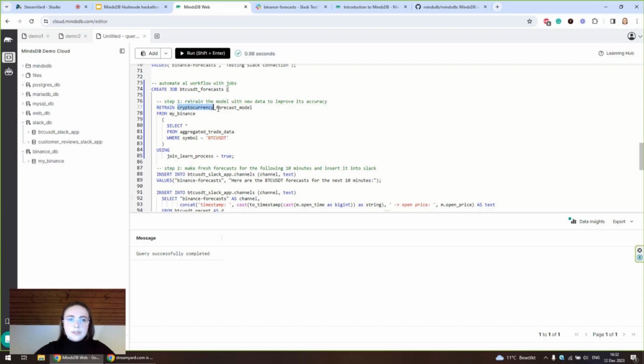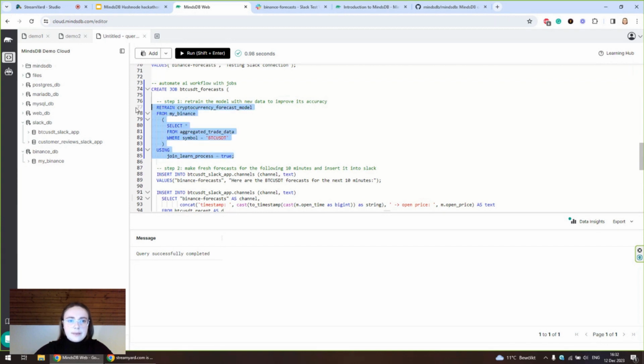We are going to retrain our cryptocurrency forecast model using the recent data from Binance. Then we provide the join learn process equals true, because this parameter ensures that the retraining process, which may be time consuming, which may take a minute or two, will complete first before we start making forecasts.